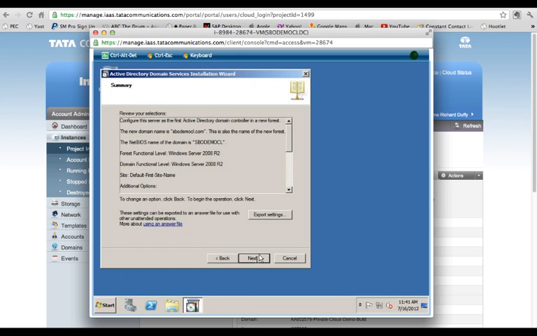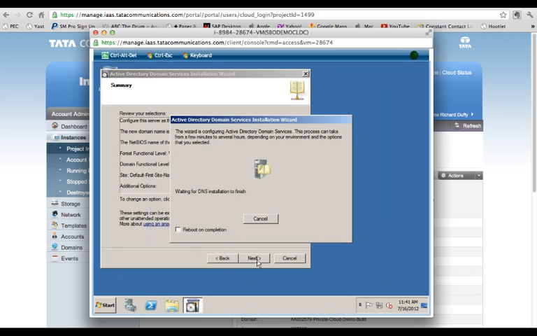And now I'm going to let the wizard sit there and do all of the things that it needs to do in order for this machine to be created as a domain controller. Once it's finished, I'm then going to go to my backup domain controller. I'm going to go through the same process there. I'm going to change the name of the machine, then join that machine to this domain, and then run the DC promo process there and configure it as a backup domain controller.